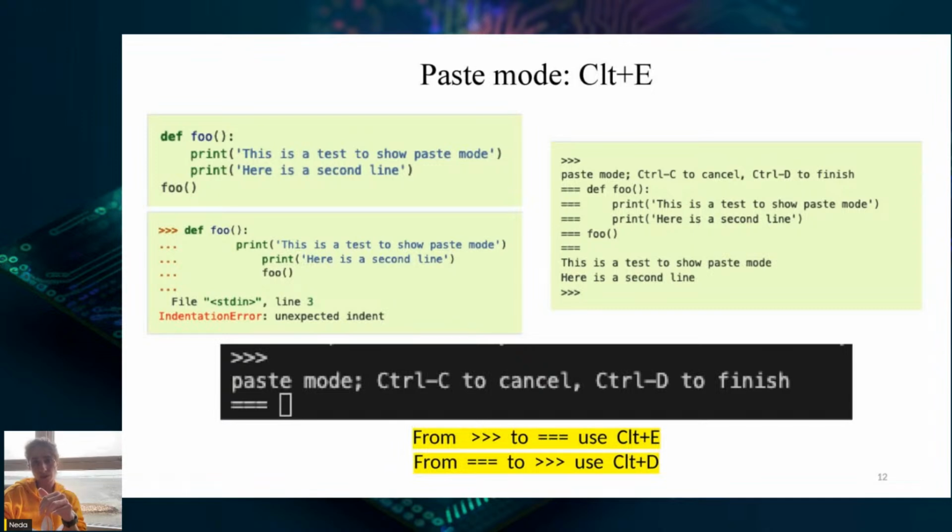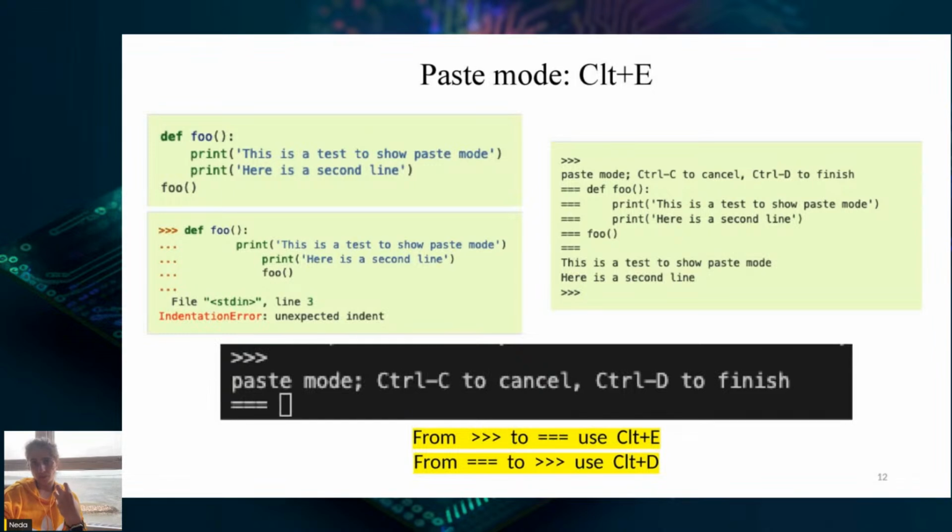So the solution is that you should use Ctrl E, then you will enter paste mode, and paste mode is shown with this icon, a strict equality sign. We call the REPL icon a chevron, and we call this a strict equal.